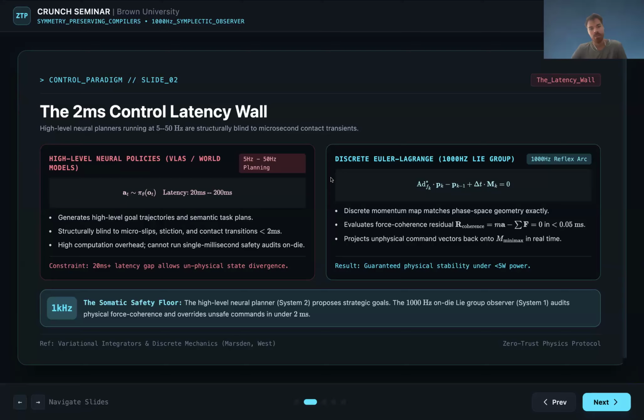So this is the comparison I started talking about: when it comes to high level neural policies, VLAs, world models, and a few other words there, the rate itself makes it impossible to track certain dynamics on a physical system. And that's where the system comes into play. It's not a replacement. That's important. I have no conception of replacing these models or replacing GPUs.